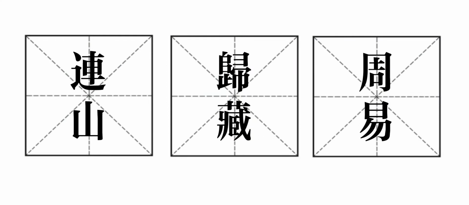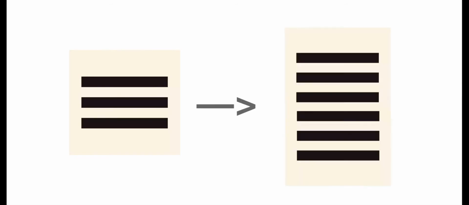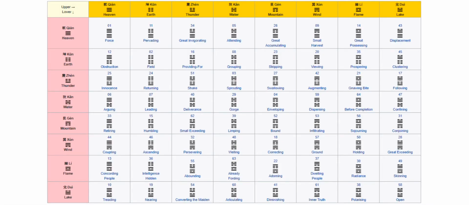Originally, I Ching has 3 books, Lianshan, Guicang and Zhouyi, but the first 2 books are already lost. So now we just have the 3rd book. That means in modern China, people get just part of the idea from I Ching. So what does the book talk about? Basically, what we know is it made the trigrams into hexagrams. Put 2 trigrams together, and then it formed 64 hexagram symbols.